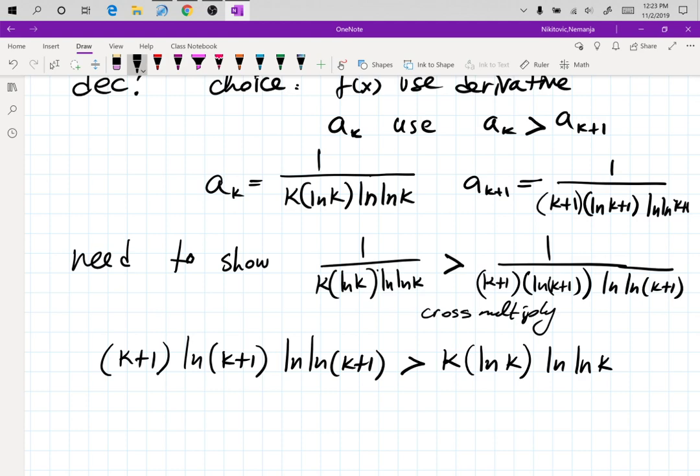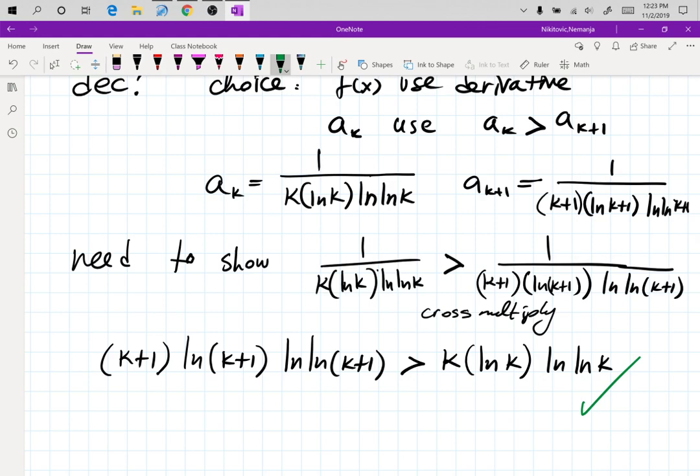Do we see how each factor on the left is actually bigger than each factor on the right when you compare them one by one? So this is a true statement. And we're done with the decrease because this is a true statement. We needed to show that the next term is smaller, and the mathematics, once we worked it out, shows the true statement, and we started from the premise that it's a true statement. We showed that it's a true statement, so that's it.